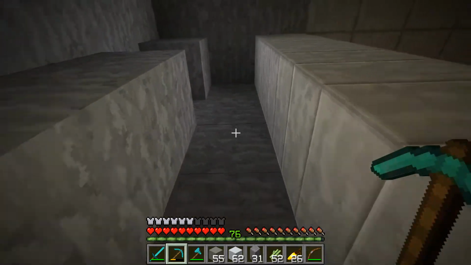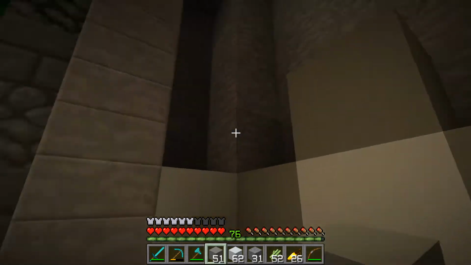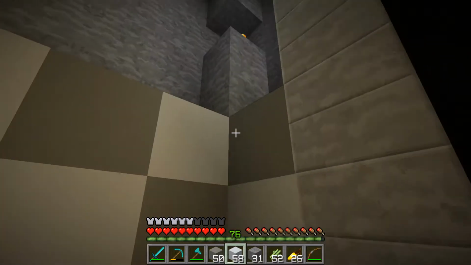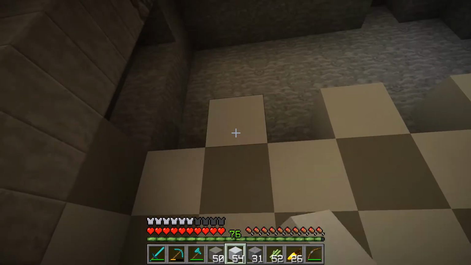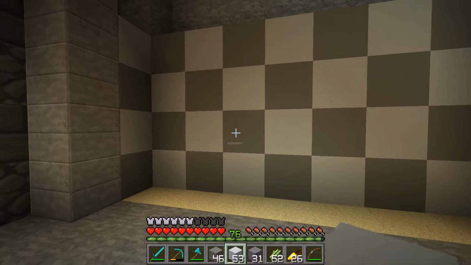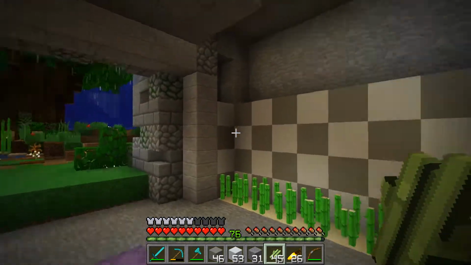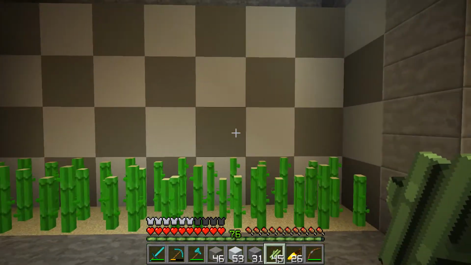Let's go ahead and dig this up. Yeah, give me all that. Let's get this row done. Just take a look at it, see if it looks good. You know what? Let's put some... That actually might look good when the sugarcane... Because I'm going to have it relatively tall with sugarcane.